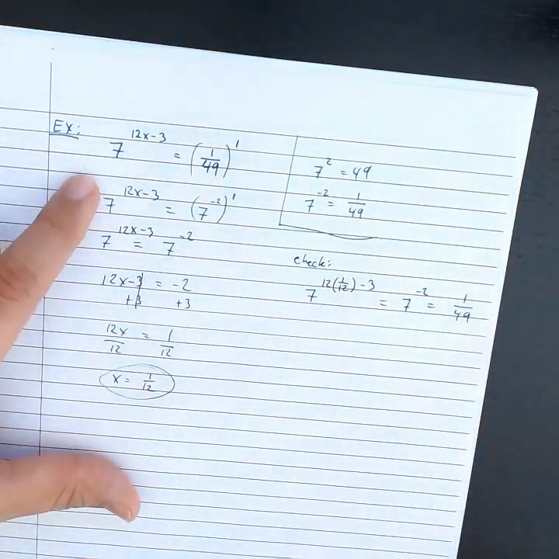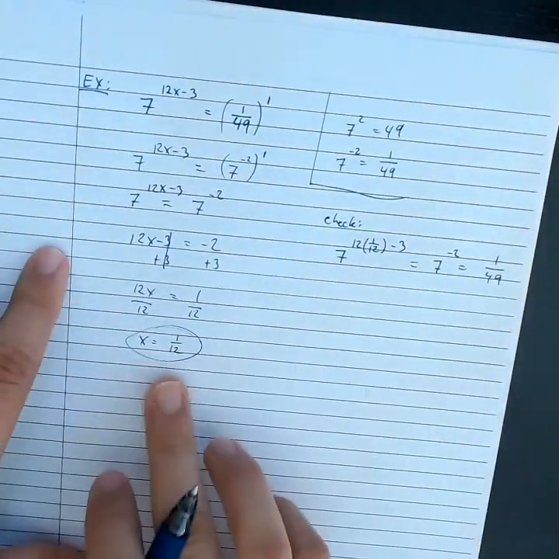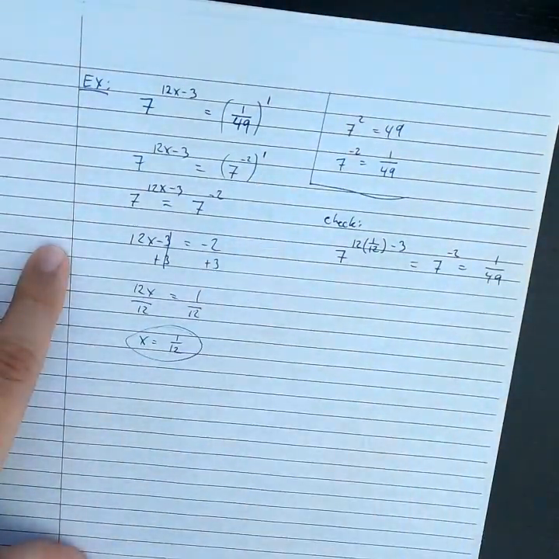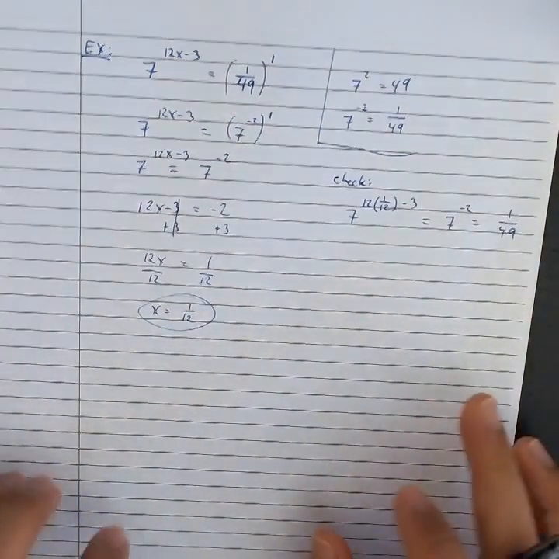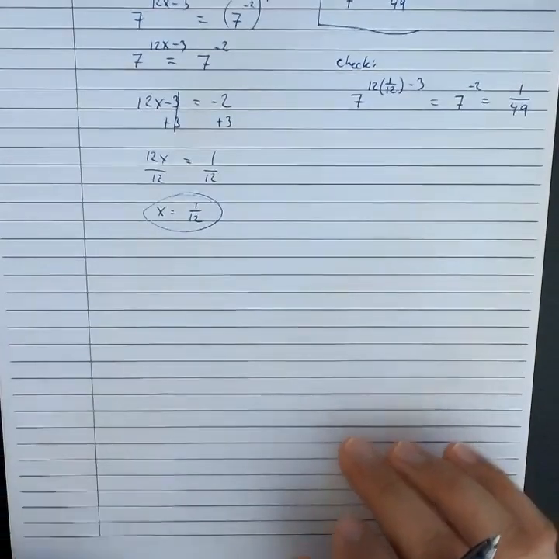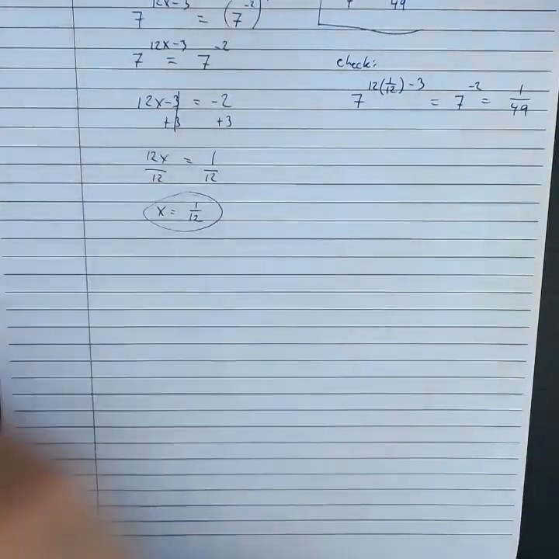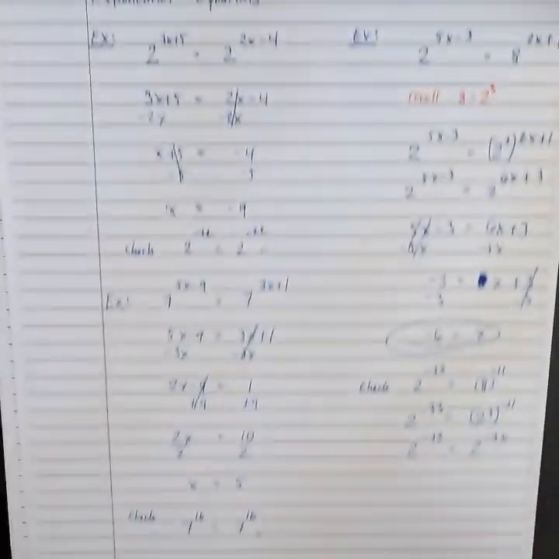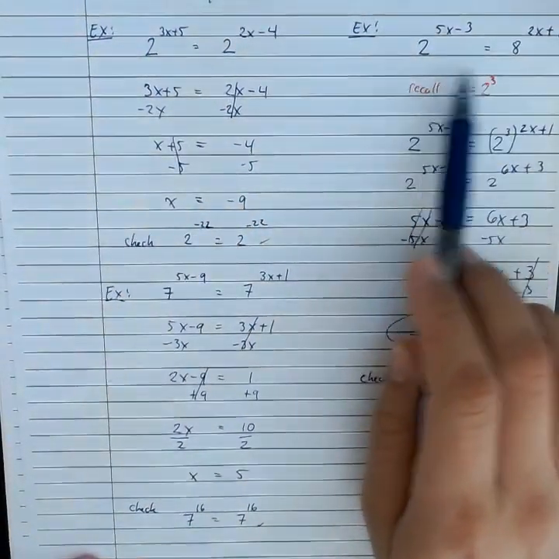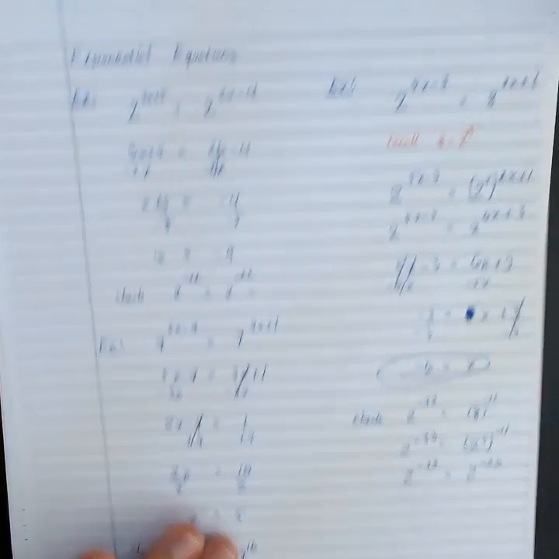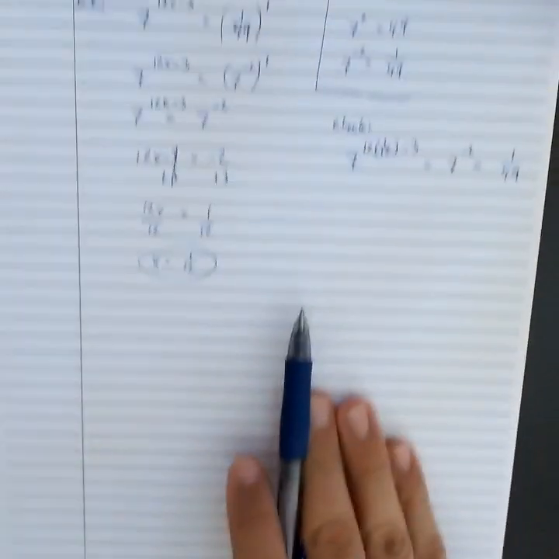Again, if you're ever not sure if you've done this correctly, you can go ahead and check it, plug it into the equation, and we get our result. Now, there are going to be some times where that's not going to work out quite as nicely. Notice that in every one of these cases, either we started with things that had the same base, or with a little bit of effort, we could write things so that they did have the same base, even if they didn't start off that way.